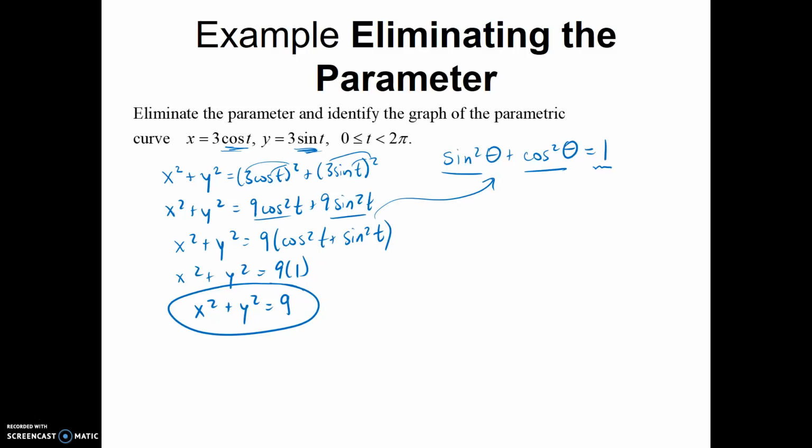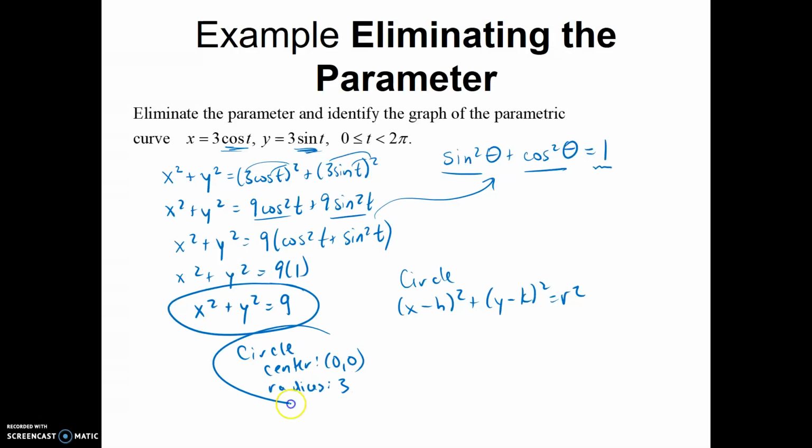Now, hopefully you remember back from what we did at the beginning of the year, the circle equation is x minus h squared plus y minus k squared equals r squared. You are going to see this at times. So this picture is going to be a circle. Its center, in this case, is 0, 0. We are going to identify some of these two things. And the radius will be the square root of 9, which is 3.